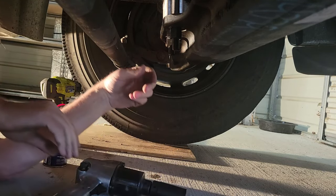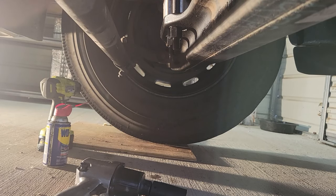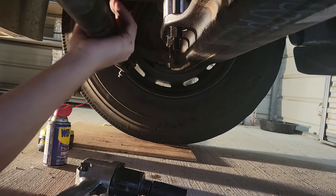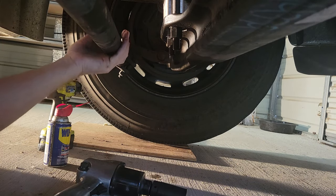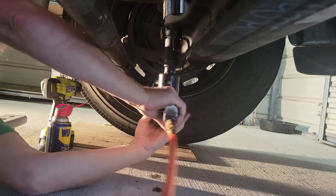Gonna let the air compressor build some air pressure back up. Okay, the compressor's back up to 150 psi. Let's see if we can get this side loose. Sure do hope so.